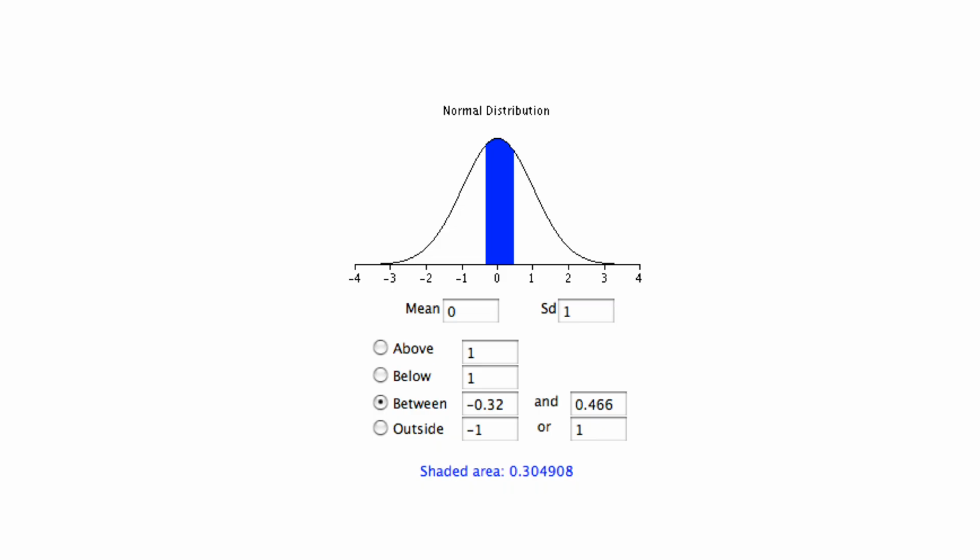So you see what I've done here is I've put the values between negative 0.32 and positive 0.466 for our two Z scores. You would normally look this up in a table, but we don't need to. We've got this nice tool here, and it told me the answer. Like, it just comes out. And this is why you can draw yourself a picture and go, okay, it's between there, and that's what I'm looking for. Yes, please.